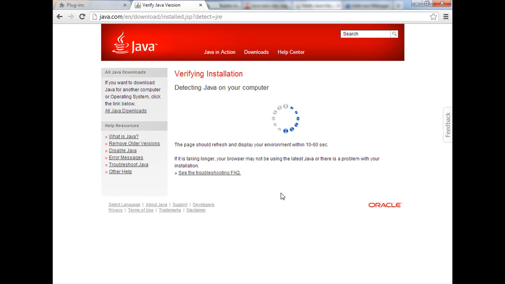So Java doesn't really do much for you at this point. Maybe in the 90s it was a great deal, but right now you're not going to lose much, and it really doesn't do anything for you to keep it installed. So you might as well disable it in your browser to close at least one potential security hole that you have. So there you go, a security tip from Jenkins Law Library.